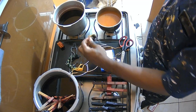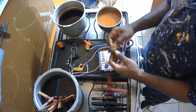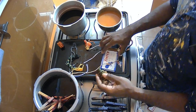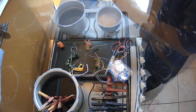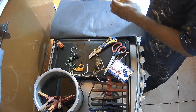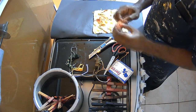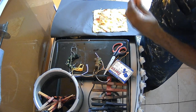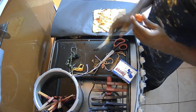A few moments later. Now this part of the process is very time consuming, so I will be fast forwarding this. But all you're doing basically is removing the strings or the elastics from the fabric. You don't have to worry about the dye running onto the fresh part of it. It won't happen. You, however, have to ensure that your fingers are clean and you don't stain the lighter color dyes with the dark ones. All right, so ensure that it is clean. Try not to cut the fabric as well. Take your time, don't rush, and just enjoy the designs. All right.